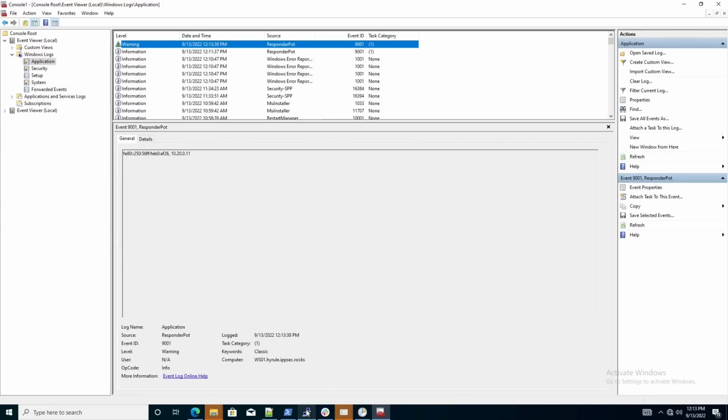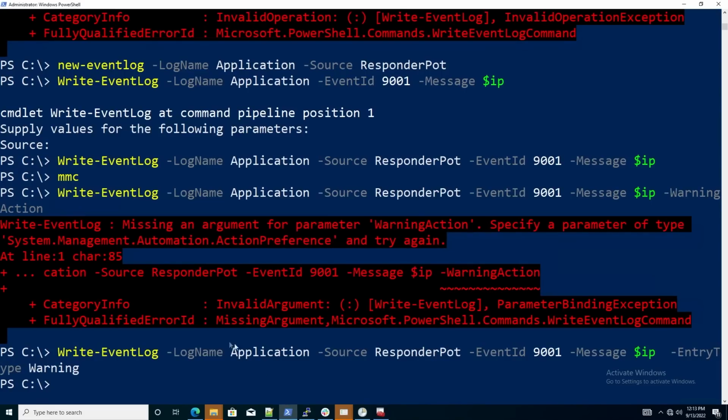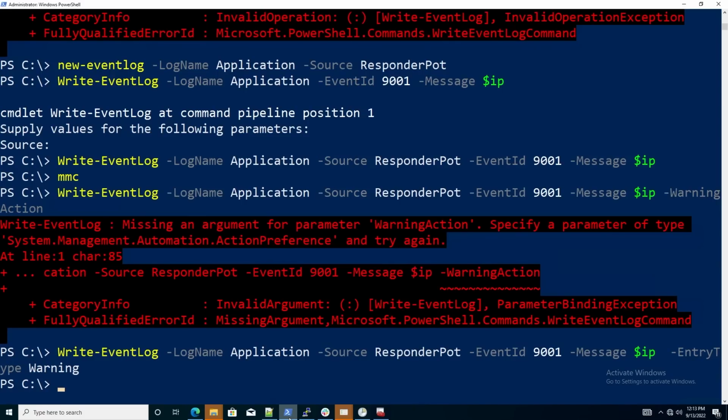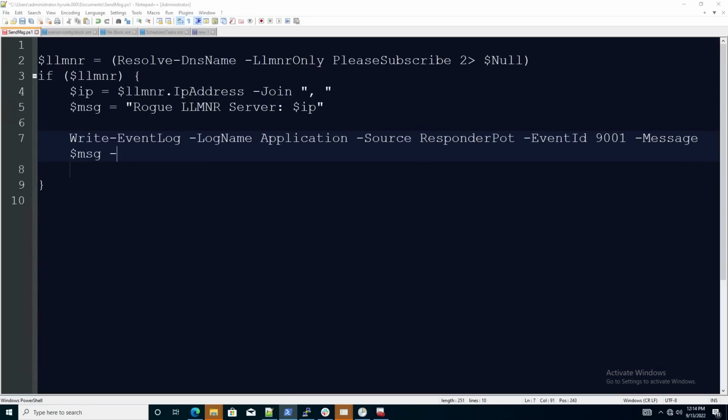So let's add that into our PowerShell. Where is it? Right here. No, Notepad++. I have the memory of a goldfish. Entry type. Entry type. Warning.